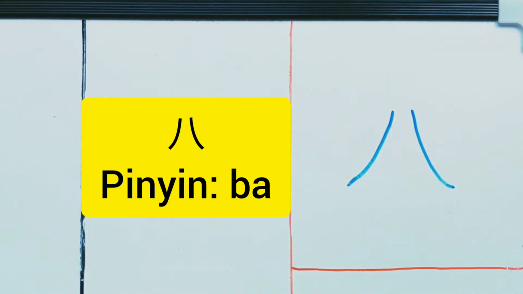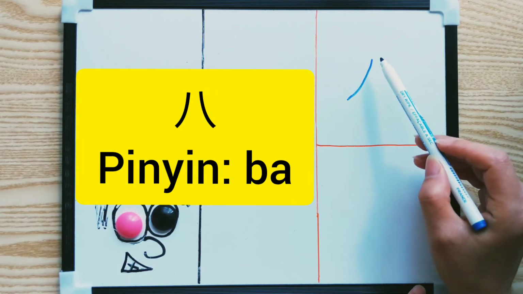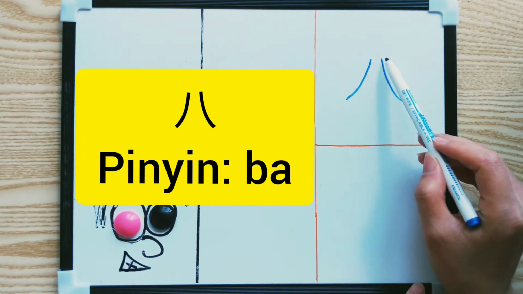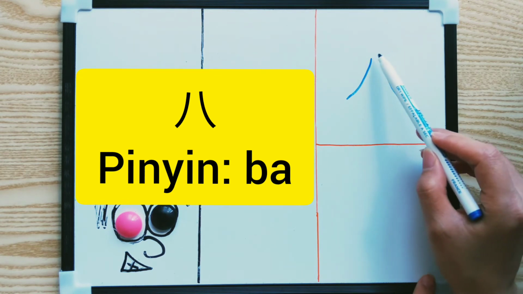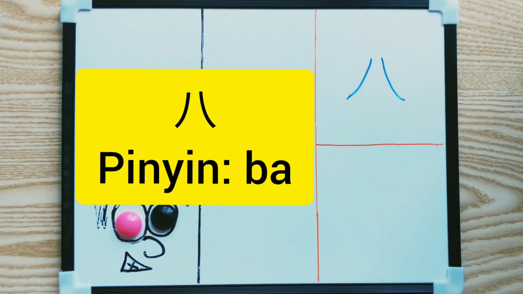Now we're going to learn the first character that's made of these two strokes. That looks familiar, doesn't it? Yes, that's right, because that's the character for number 8, ba. You may notice that these two strokes are not connected. It's separated here on the top, okay? It's very important, because now I'm going to show you what it looks like if they are connected, because it's a completely different character.